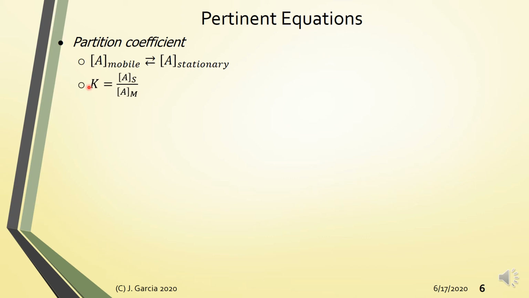As the equation implies, the higher your partition coefficient, the more your solute is attracted towards the stationary phase. Hence, you have a higher retention time. And vice versa, the lower your partition coefficient is, the less the analyte is retained by the stationary phase, and then you have a shorter retention time. Alright? Okay. So next, you have your capacity factor, or in more modern texts, you call this your retention factor.